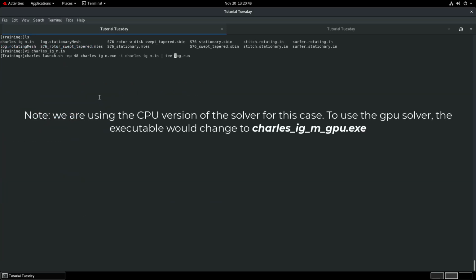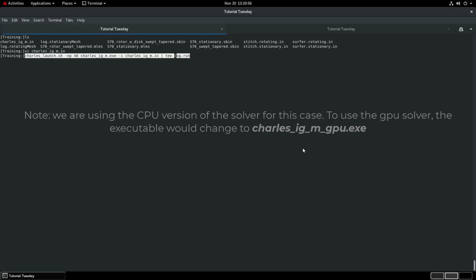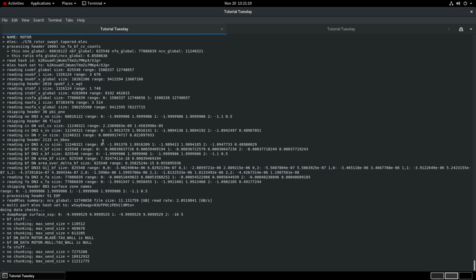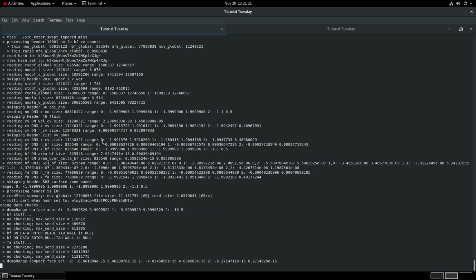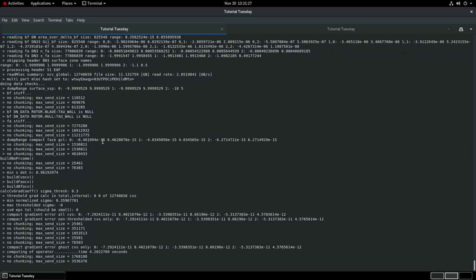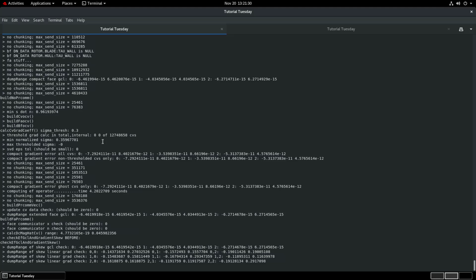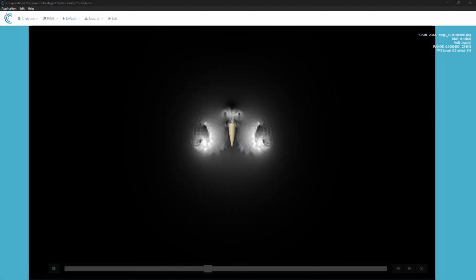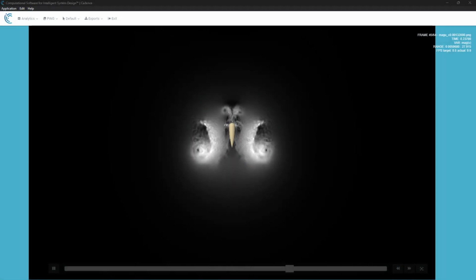Now for this case, you're going to be using the moving ideal gas solver. To launch the solver, you're going to use the command shown here. So here it is going to be running a few checks before the actual solution runs. It's going to calculate this Q operator, which takes a little bit of time. And after that, it's going to start advancing through time. And that's it. With that, we have set up and run a typical rotating case.